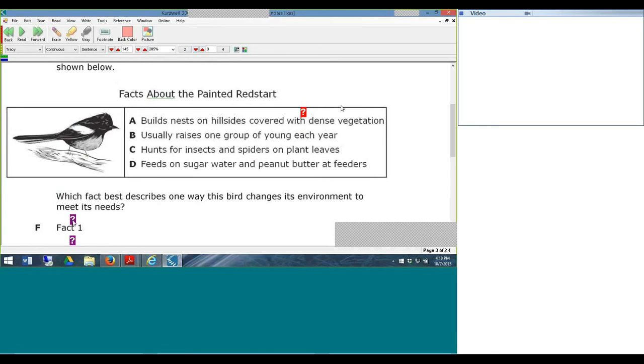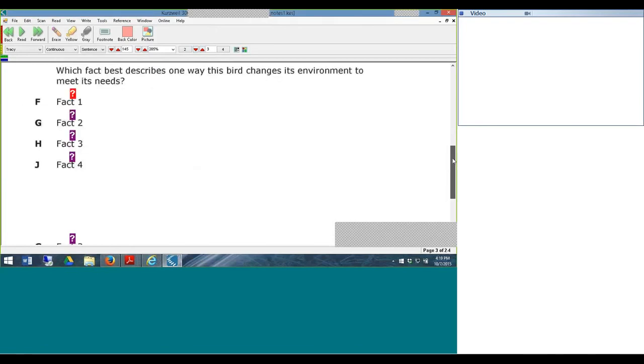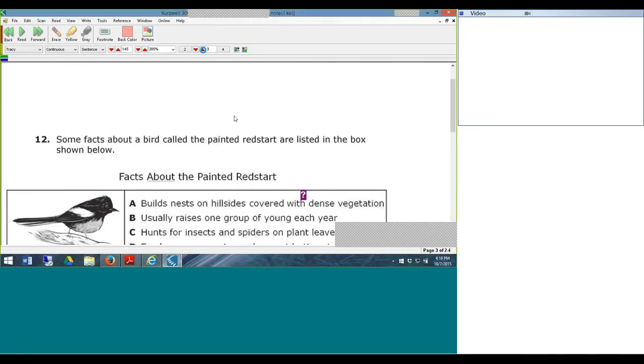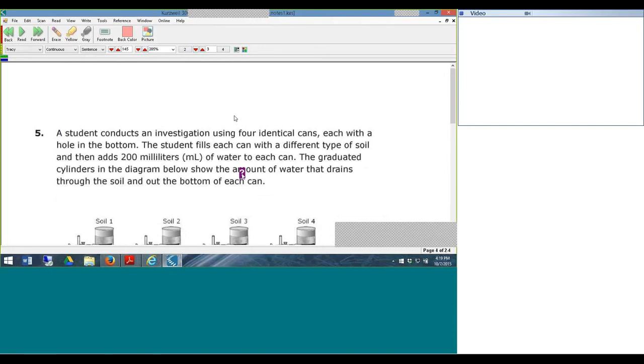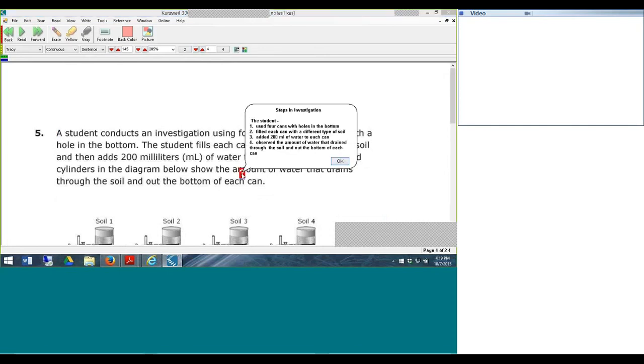Down here, when it goes to talking about fact 1, which is A, they placed the text in fact A just to eliminate and have them identify that fact A is, fact 1 is the A. Let's see, what else do we have? On the third page, here's a sample of a question. And when we click on that, here is a scaffold of the same question, but broken into sections. So that's another way you could use bubble notes.